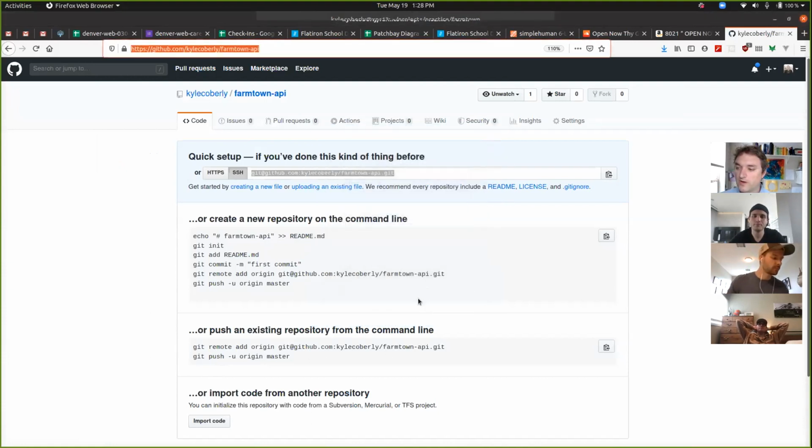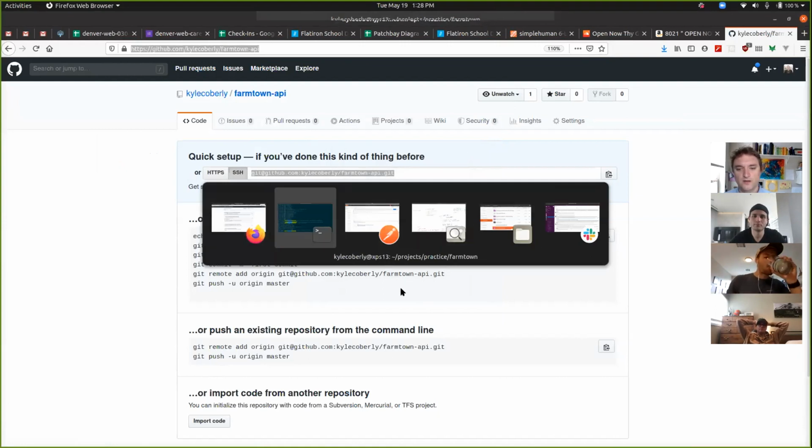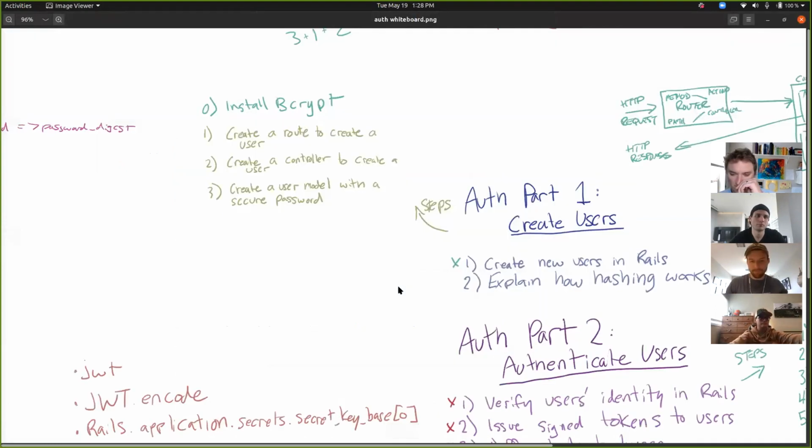Cool. So before we go to this next step, I want to talk about a weakness in hashing real quick. So you cannot realistically reverse a hash into a password. That doesn't mean that all hashes are equally secure, though.